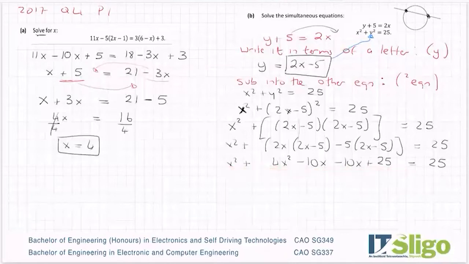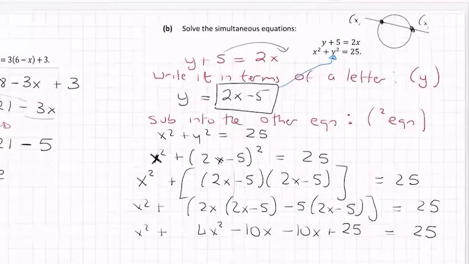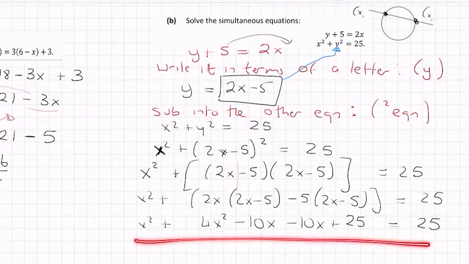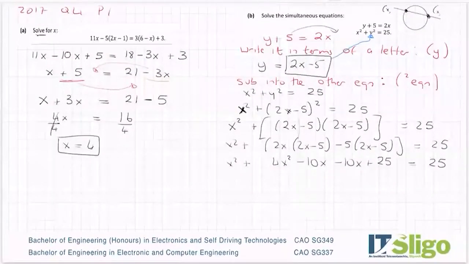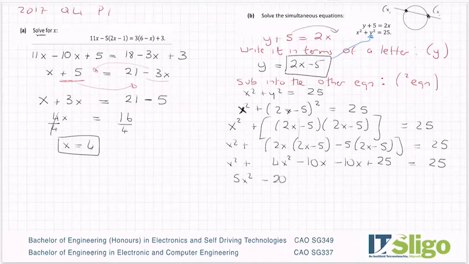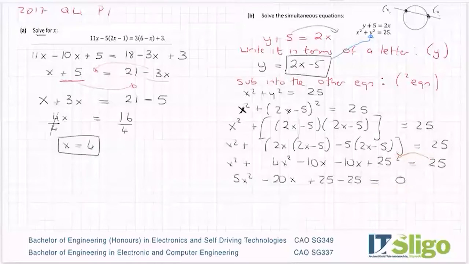And what you normally get in this case is a quadratic. Because remember what we're doing. I have a circle. I have a line going through it. So I'm going to have two points of intersection. So by having a quadratic here, you're going to get two answers for x. One x coordinate over here, and the other x coordinate over here. And then we're going to go back to find the two y's. That's what we're doing. So I'm not surprised to see a quadratic here because I need two answers for x. So let's tidy it up. x squared plus 4x squared is 5x squared minus 10x minus 10x is minus 20x. I'm going to bring over that 25. Because of course, a quadratic is ax squared plus bx plus c equal to zero.